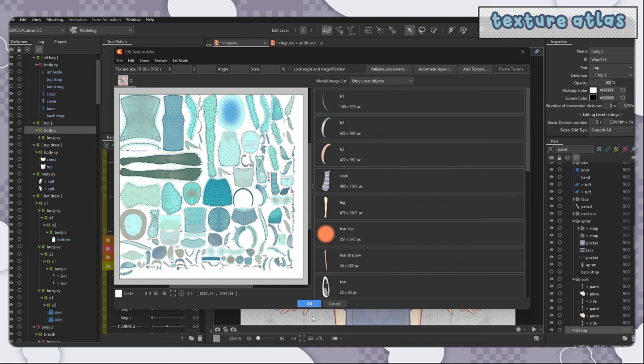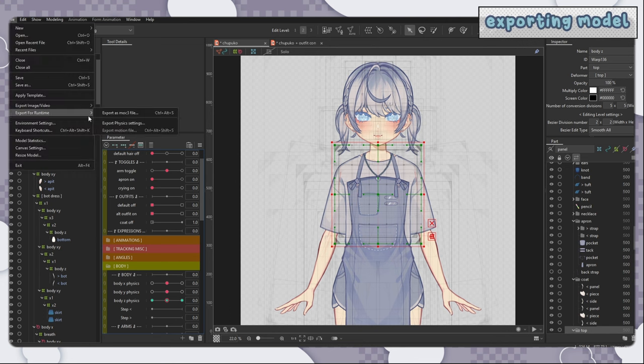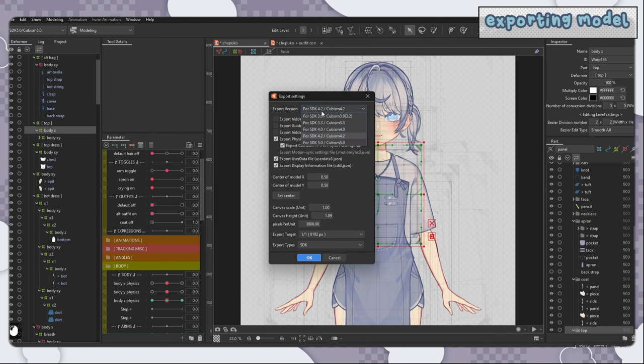But now that the texture atlas is done, let's hit OK. Texture atlas done, let's export it. Export for runtime, export as MOC3 file. Make sure your export version is 5.0 if you're using any 5.0 features like the new blend shape abilities, like I did in this tutorial you just watched.